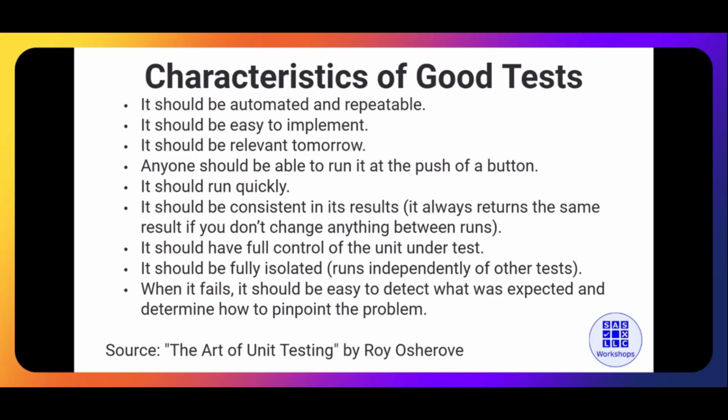It should be easy to implement. So we don't want to spend all our time writing tests. Our main goal is to write production code. The tests are kind of an aid to do that, but we don't want to invest a ton of time in our aid. It should be relevant tomorrow. So we want to test things not just for right now, but we want to make it something that we can rerun those tests tomorrow and the next day, and it still gives us useful information.